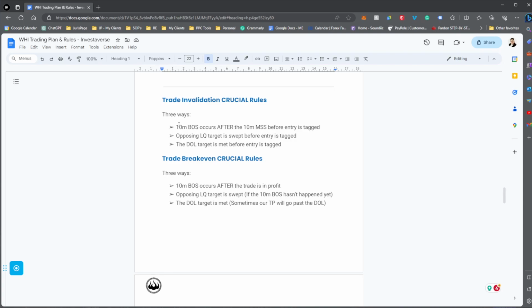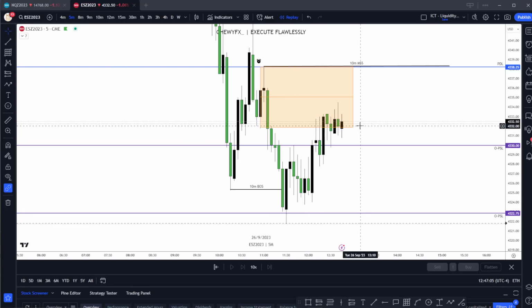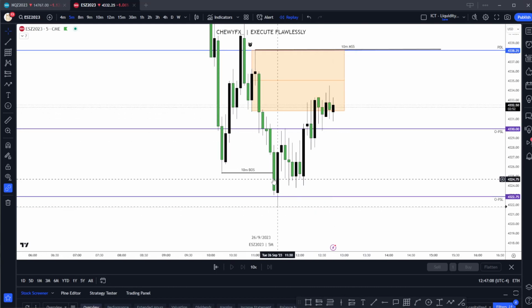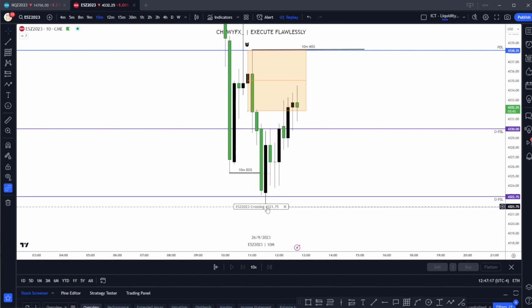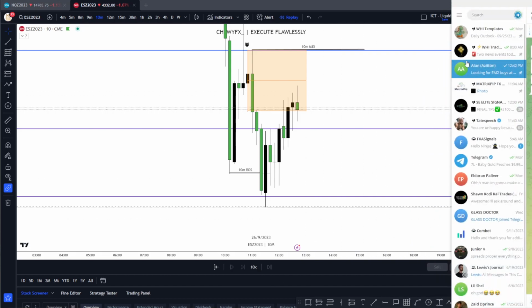concept. So the first way that a trade can be invalidated is if another 10-minute break of structure occurs after the 10-minute market structure shift that we originally looked for an entry occurs. So just to try my best to show you here, this is like our market structure shift, right? And say if the market on the 10-minute time frame broke this low before having an entry, the entire setup would be invalidated, right? And the reason why I have it set up that way is because I noticed it would help with a lot of reversals, and we could save a lot of losses.